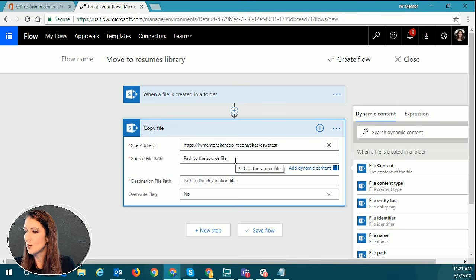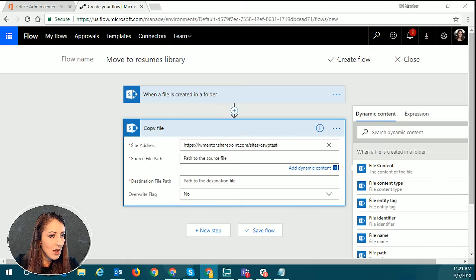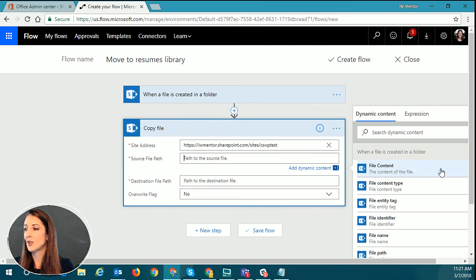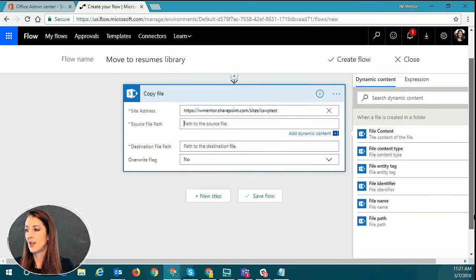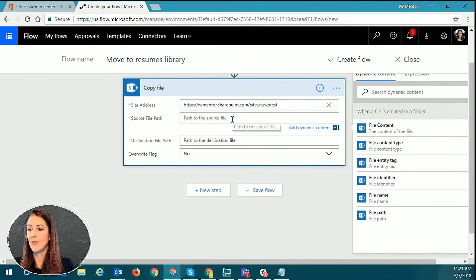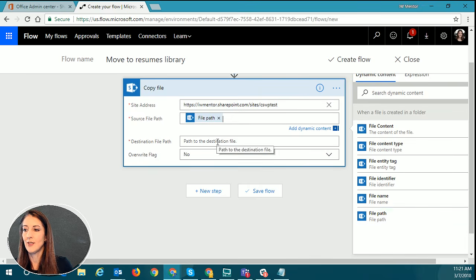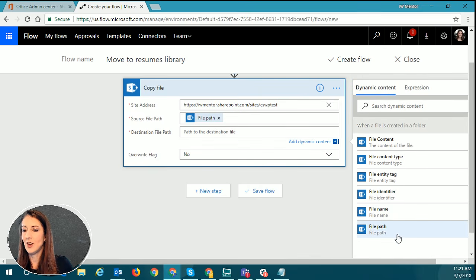So let's see, source, path to the source file. And this is where I need to know the actual file, the full path to that exact file. So let's go to file path. And then the destination file, I have to have the path to that other library.